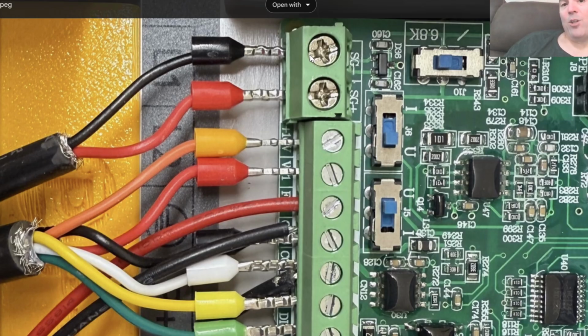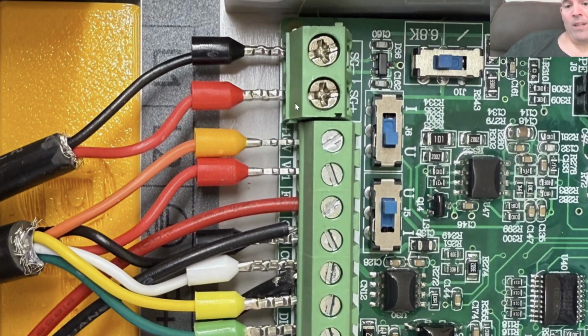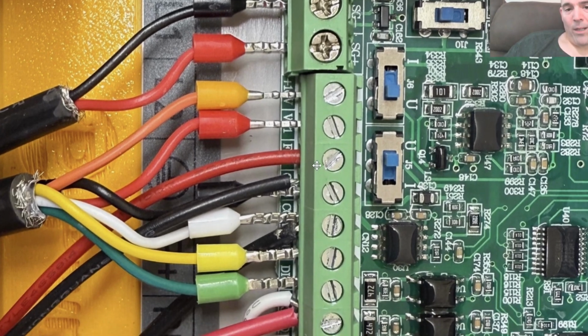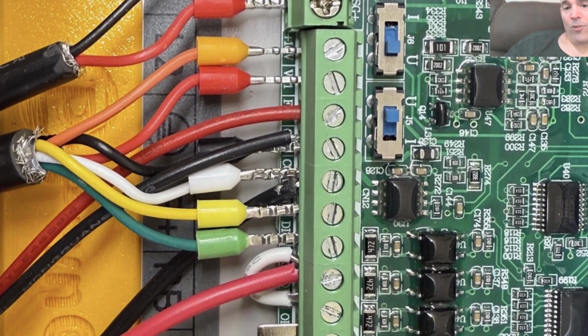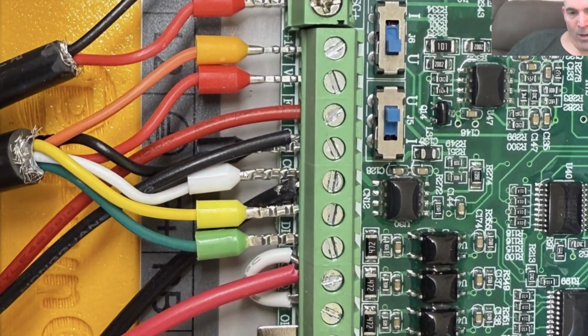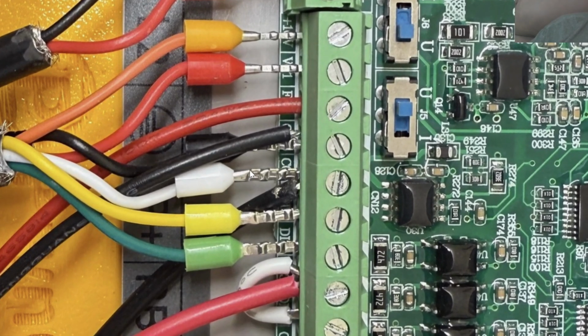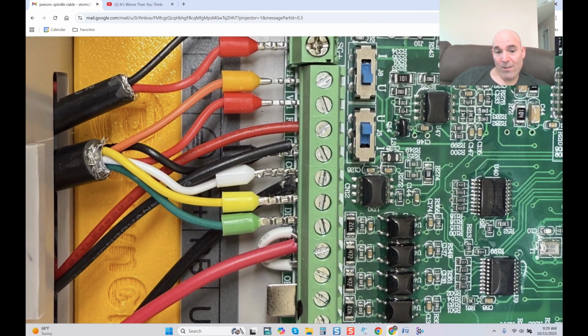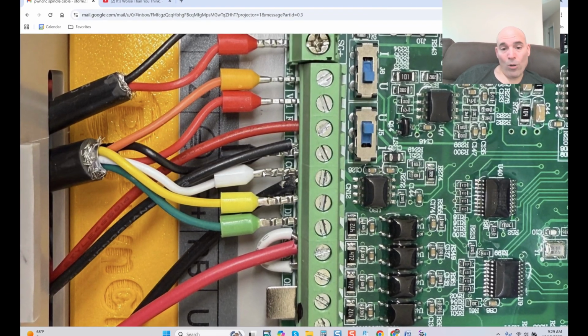He claims he just removed the VFD's enclosure, and this is what he found. And he has used the VFD and spindle. Everything is working. Now you're going to notice some things really interesting. If we look right here, you could see a ferrule that's damaged. You could see it's pinched right here. This one should not have been used at all.